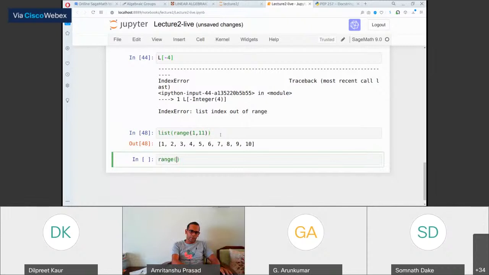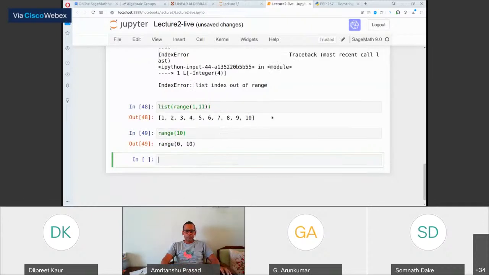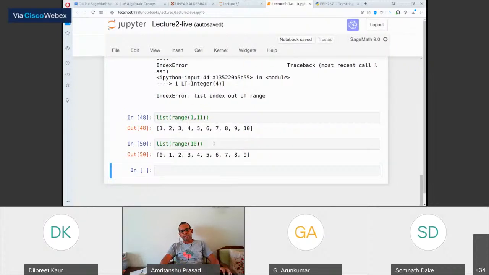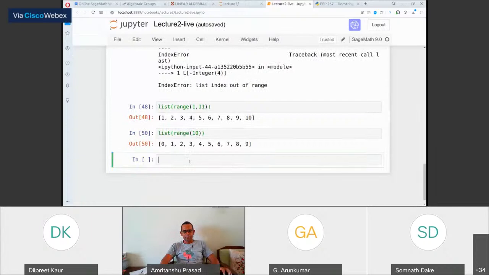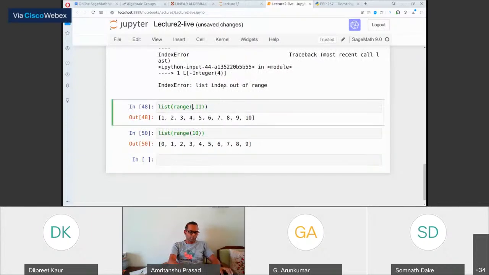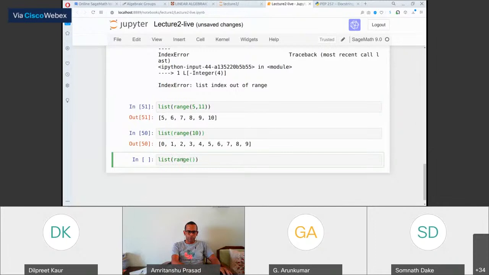And okay, there are 3 kinds of ranges. So you can just give range with one number. If I do this, it will assume that we start at 0 and end just before 10. If I give 2 things, for example 5 and 11, it would start at 5 and end just before 11. And I can also do 3 things, which will tell how much to skip by.